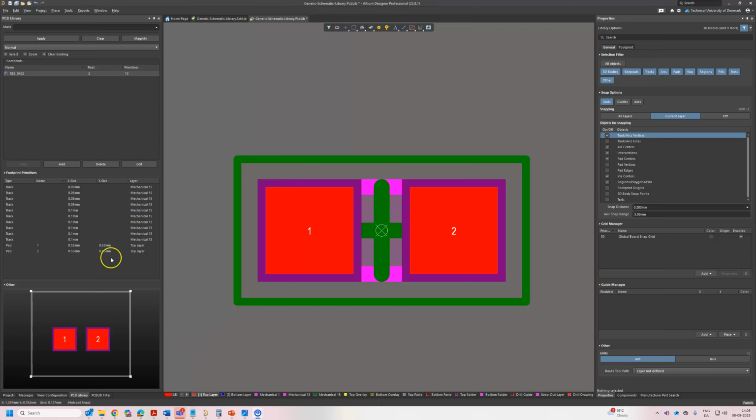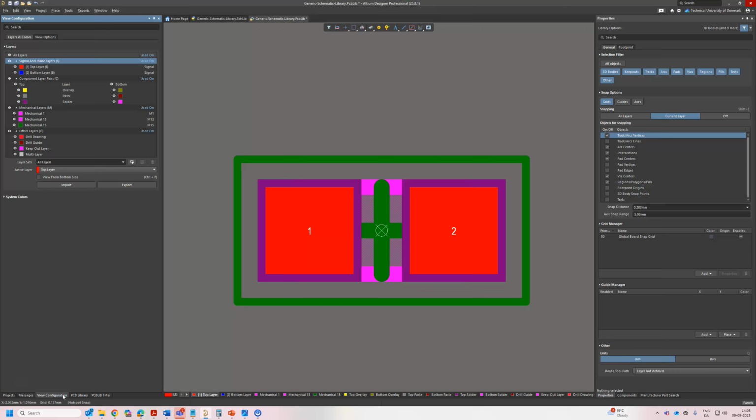So after that, you can see here, it already created resistor 0402. I go to view configuration to change some stuff. If you cannot see it, you can go to panel and then click on view configuration, then it will show up.